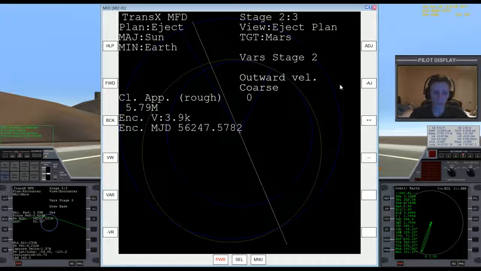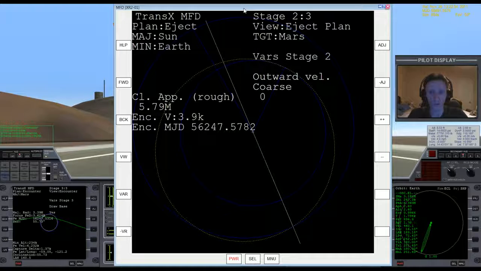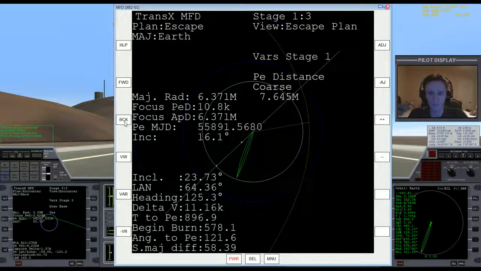So that's that part of the setup, and this is a pretty good plan. This is what I'll ultimately end up using, but there's still some more work to be done. Now we need to go back to stage 1, and we have a little bit of work to do here. And don't be intimidated by all this crazy looking stuff. It's really not all that difficult.